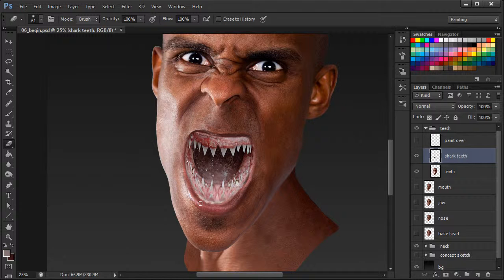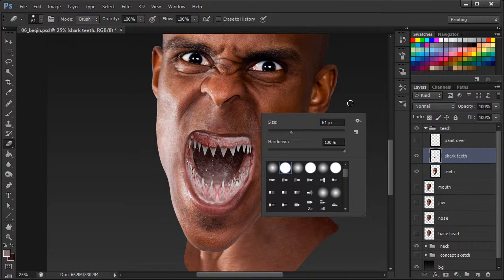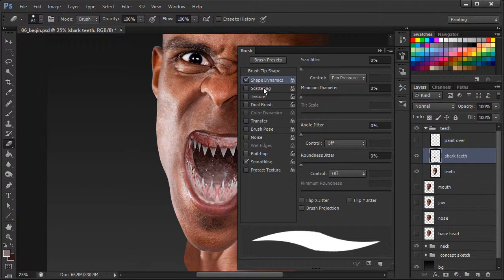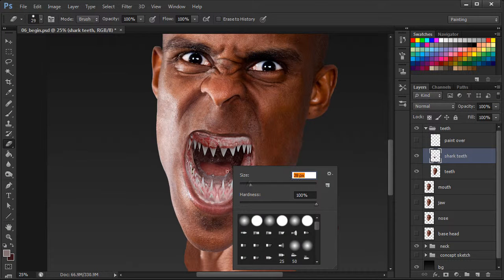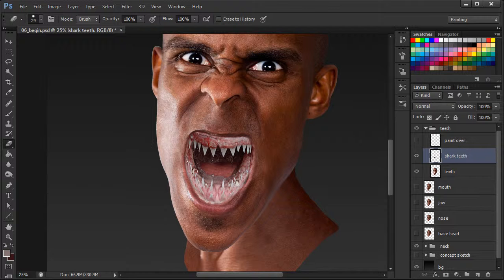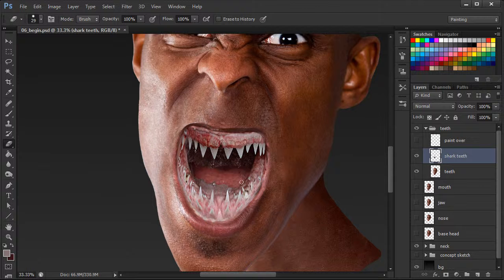All right. Now, obviously, I don't want to include all that water that's inside the shark's mouth. So let's go ahead, right-click again. We'll go with a hard round brush. And this time, let's just use shape dynamics, making sure I have pen pressure enabled to control size. This lets me control the size of my brush tip based off of the amount of pen pressure I apply using my Wacom stylus. So just removing a lot of that information that we're just not going to need.